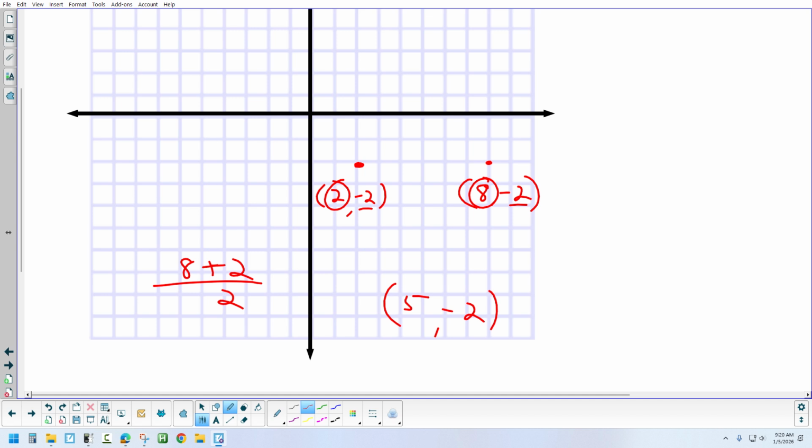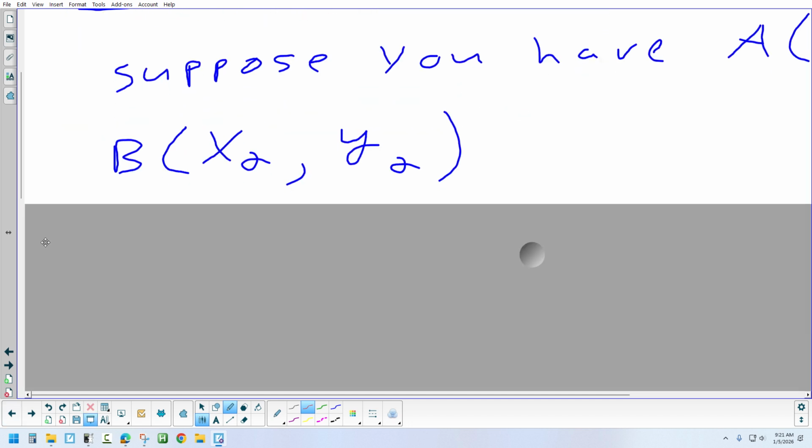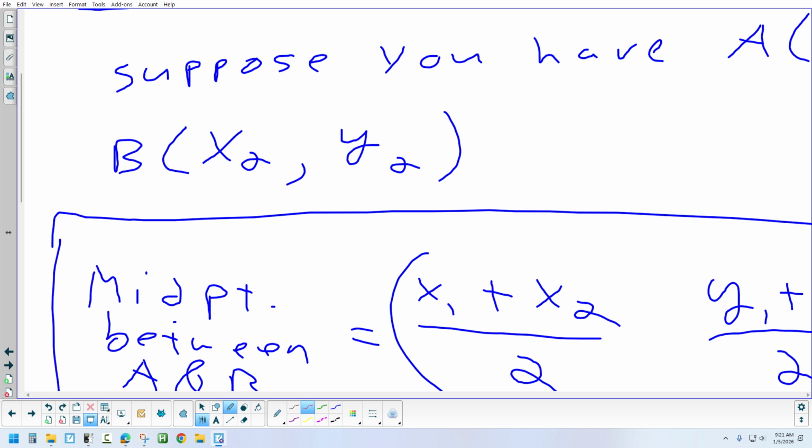It's like getting a 70 on a test and a 90 on a test, and you have to find the number in the middle. You take the 2 that you know, you add them together, and you divide by 2. And you do that when you have it on a diagonal. You do exactly the same thing. You take the x values of this one and this one, add them together and divide by 2. That gives you the middle left and right. Then you take the y values, and you average those, and it gives you the middle up and down. So you just have to do the average twice. And that's the midpoint formula.